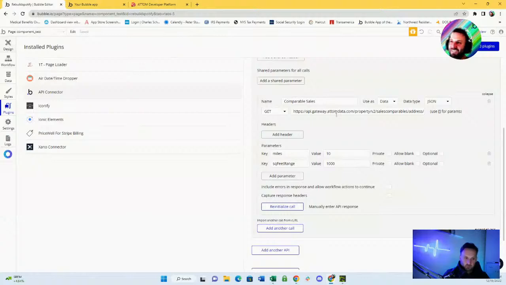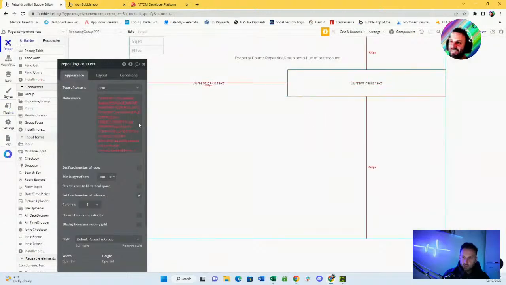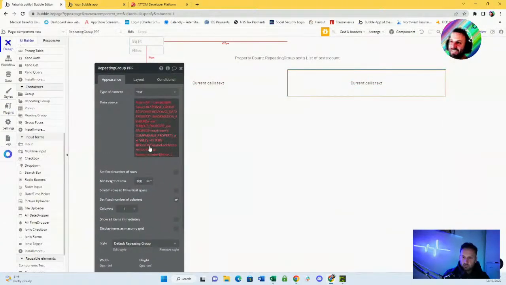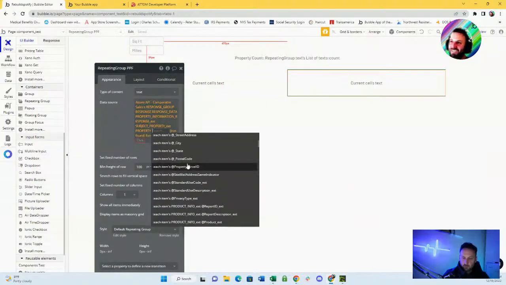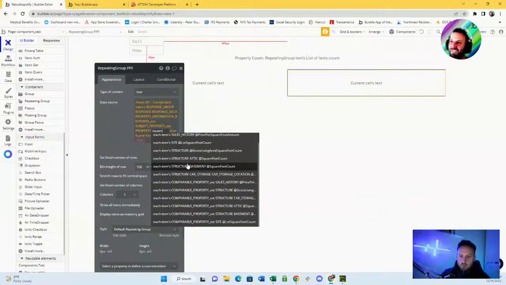Let's see if that holds true with the values that are actually coming in. Let's change this text. Sales history. Let's get each item's square foot price.